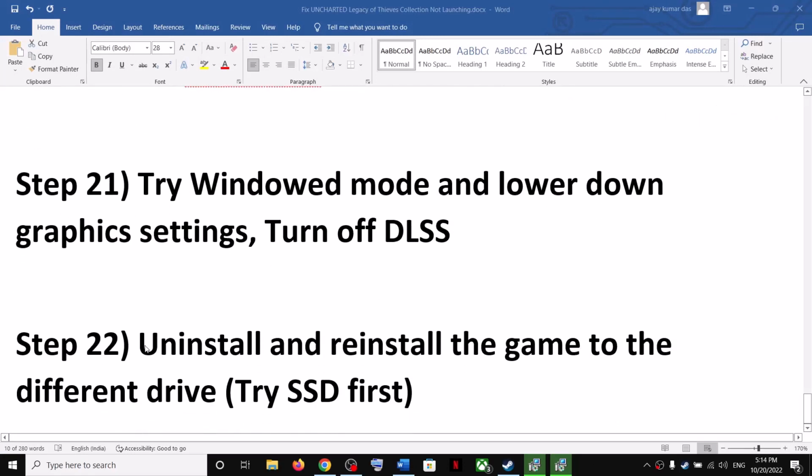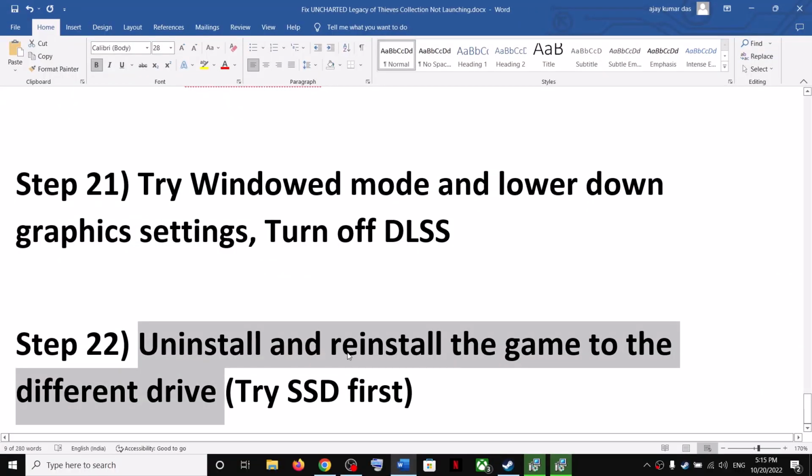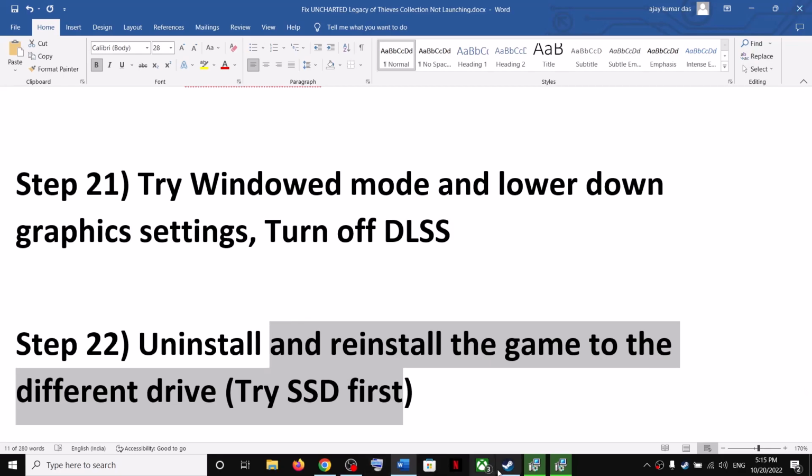Now the next step, and the last step, is to uninstall and reinstall the game to a different drive. So right click on the game, select manage, then click on uninstall. Now after the uninstall, go to the game installation folder, delete the game folder, restart your computer, and after the system restarts, reinstall the game to a different drive. If you have another SSD or HDD, try installing the game to a different drive and then launch the game.